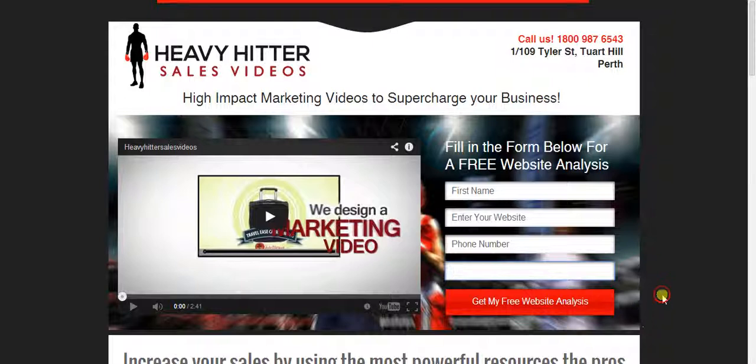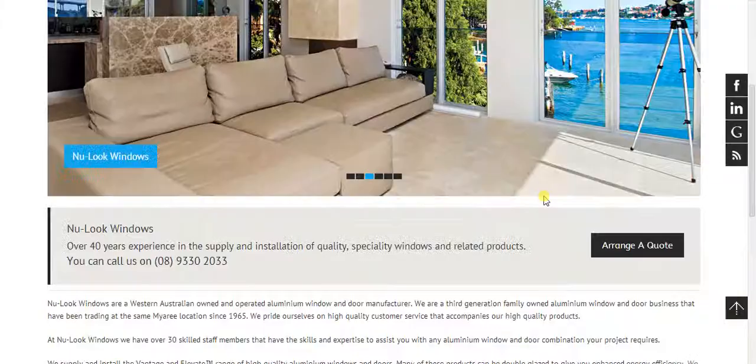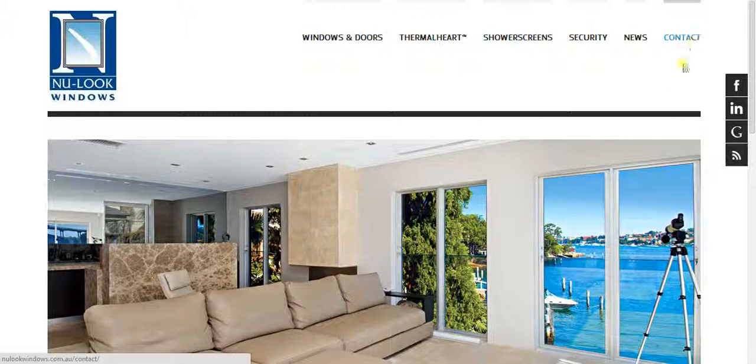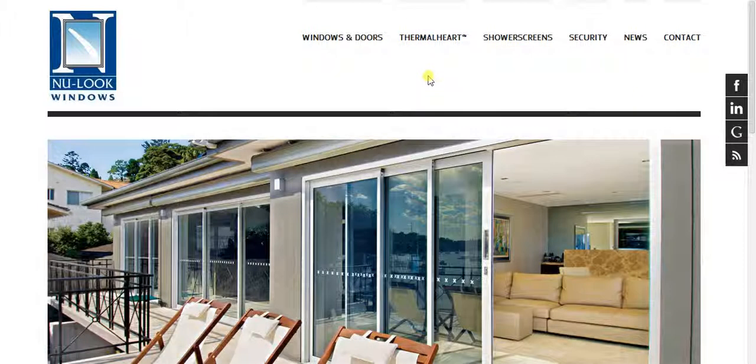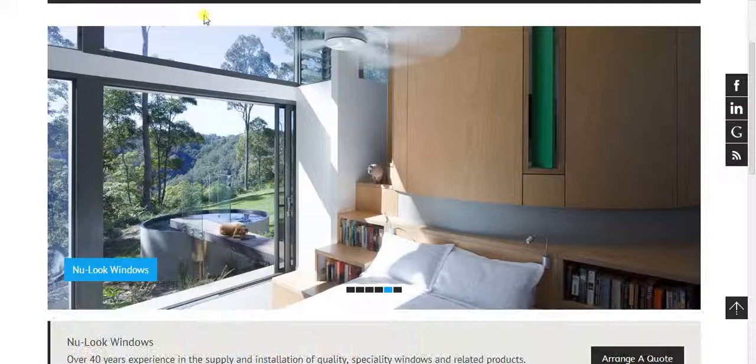So they're getting something that they want and that helps them, and we're getting the contact information so that we can inform them about our products and eventually convert that prospect into a customer. New Look Windows is nothing like that. As I said, there's only this lengthy contact form that people have to find before getting into contact with you. Those 50% of people that might buy, who are just glancing at the site, they're going to move on. There's nothing for them here except some nice images.